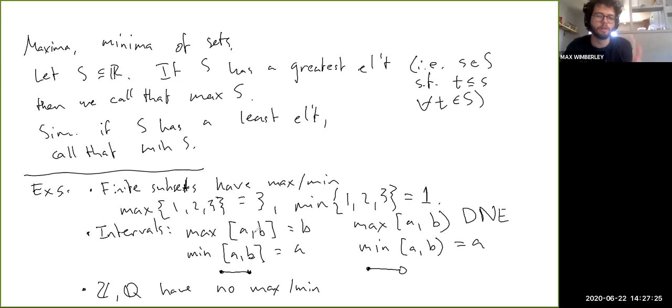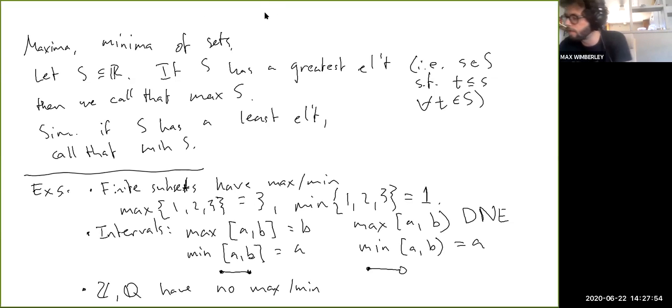Take note of the fact that in the second case up here, these sets are actually bounded. They don't extend infinitely, but they still sometimes don't have maxes or mins, right? If they're just missing these endpoints. This is a more obvious one down here, that the max and the min don't exist because the sets just go infinitely far. I mean, these are infinite sets too, in that they have infinitely many elements.